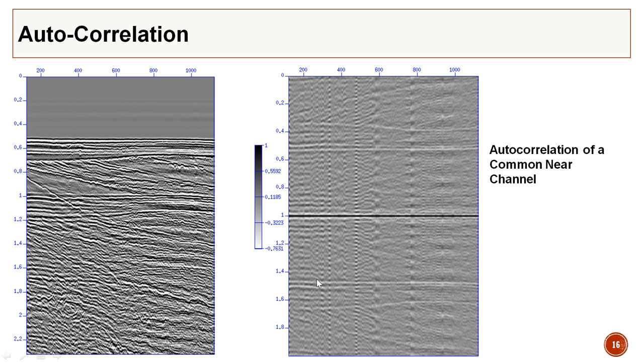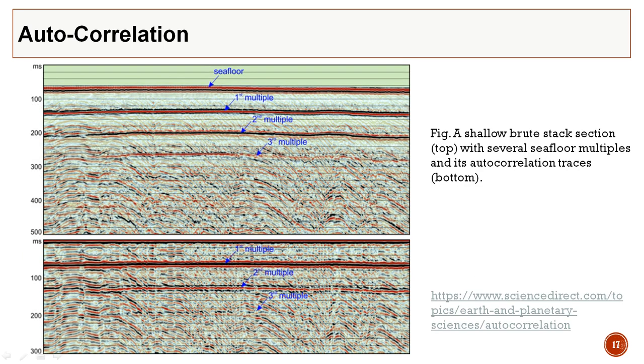Also, sometimes we use the autocorrelation function to pick the first bounce, which is also the timing of your seabed. Because sometimes in shallow water data we are not able to record the water bottom accurately. So what we do is we autocorrelate the data, detect the position of the first bounce and pick the timing of this first bounce, and this first bounce multiple gives you the timing of the water bottom in your data. So this is used to pick the water bottom also. This is one of the uses of autocorrelation.